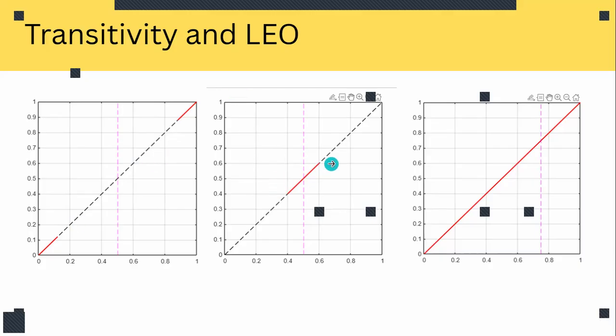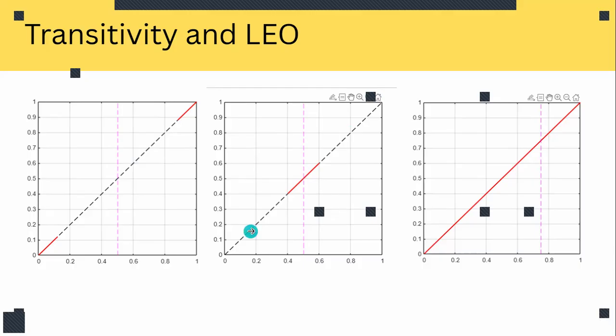So in numerical transitivity, this does not mean it should just overlap. It should cover every subinterval. If we take 0 to 0.2, 0.2 to 0.4, 0.4 to 0.6, 0.6 to 0.8, and 0.8 to 1, suppose these are our subintervals.